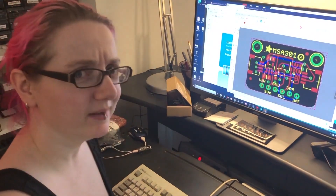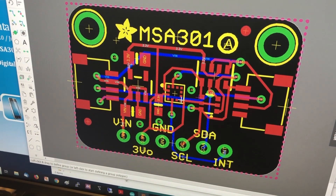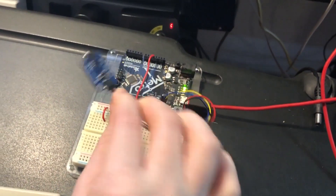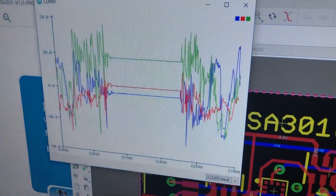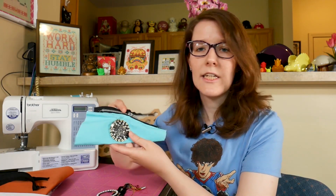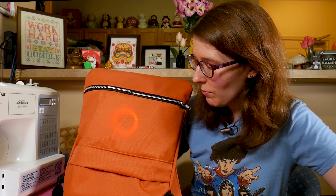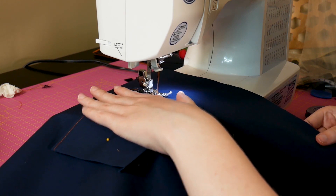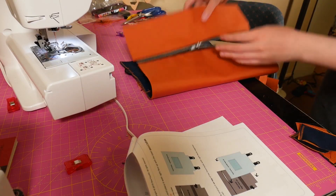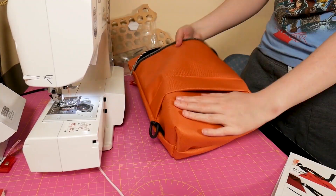Also on the horizon, Lady Ada has a new video up showing early tests with a new 20-cent accelerometer called the MSA301. The results look promising, so don't be surprised to see these accelerometers included on boards down the line. And Liz from Blitz City DIY has a new video showing how she added NeoPixel LEDs to a backpack she sewed together herself. The sewing pattern and materials came from a kit and look really nice — useful to watch even if you're adding NeoPixels to an existing or modified backpack.